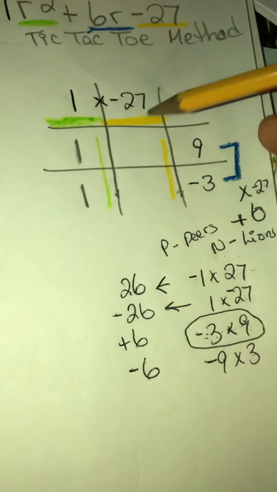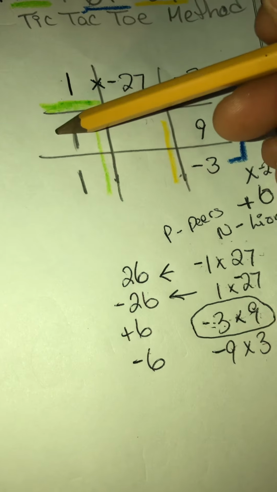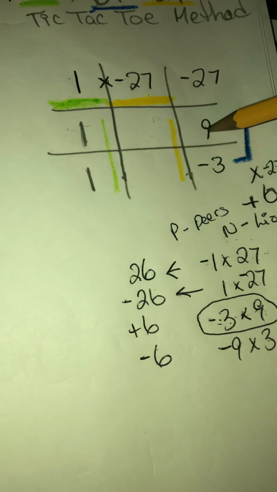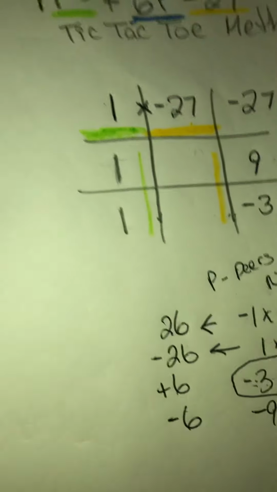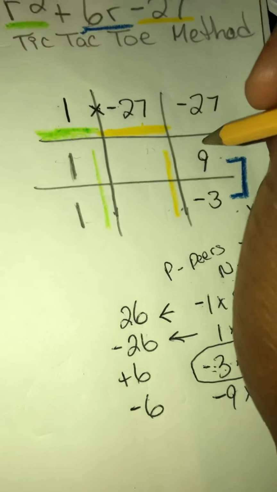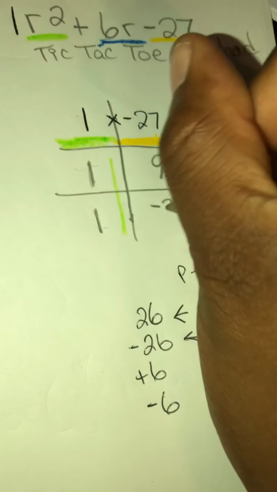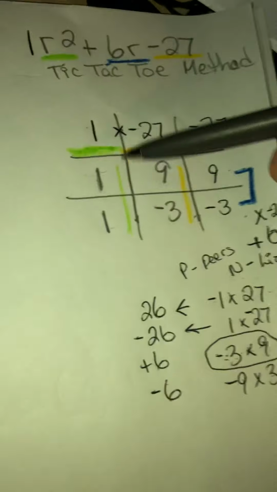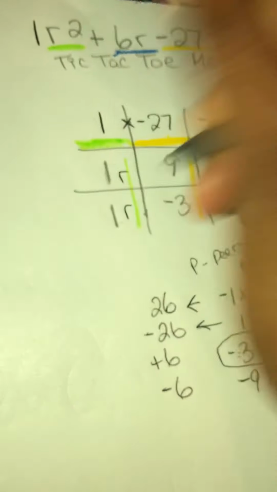Easy. Now here, obviously, if I'm trying to see what gets me negative 27, I'm also looking at the row. So 1 times what will give me 9? 1 times what will give me negative 3? The only thing that's going to get it for me is by getting the same answers, because 1 times anything is that same number. So 9 will go here and negative 3 will go here. In addition to that, in these first 2 boxes, I need to put my variables. In this case, my variable is r. So I put an r there and an r there.